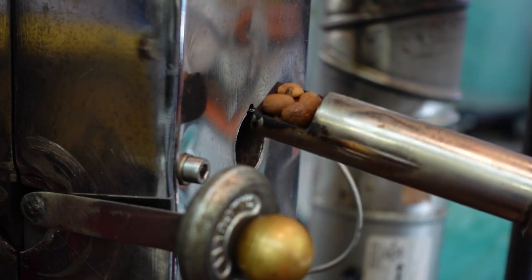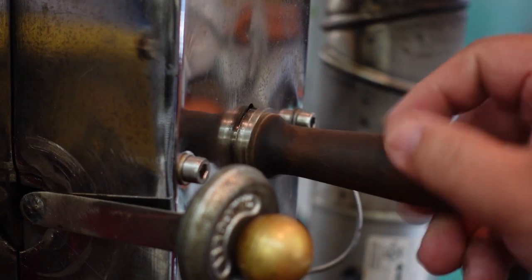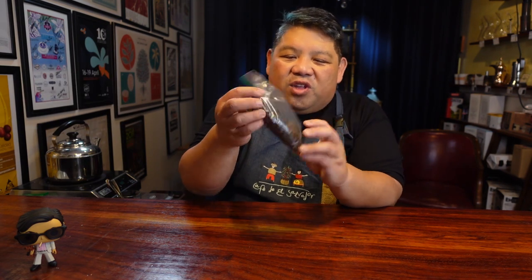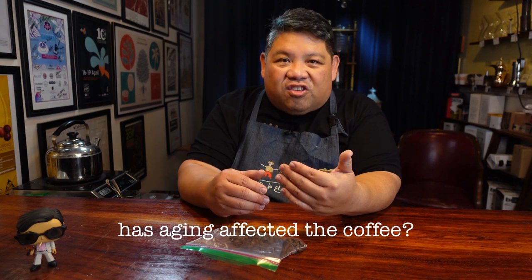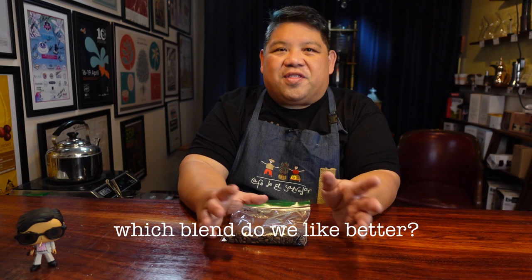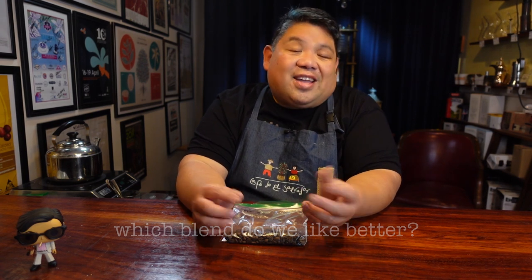Yesterday was our roast day. And typically when we're roasting coffee, we'll actually pull individual samples from each batch. We'll use these samples as a reference point for quality control and to see exactly how the coffee is doing. The first thing we're looking for is: did that batch come out the way we expected it to? Also, we're looking to see how the coffees have aged — is there any effect of aging on the coffees themselves? In this case, we'll look at three different blends of the coffee to see which one we may prefer more than the others, or just to see how they perform.